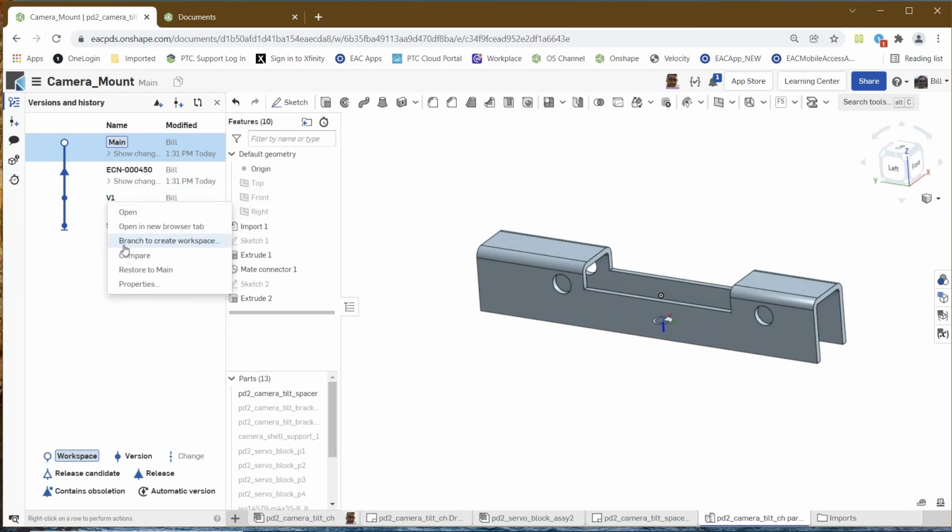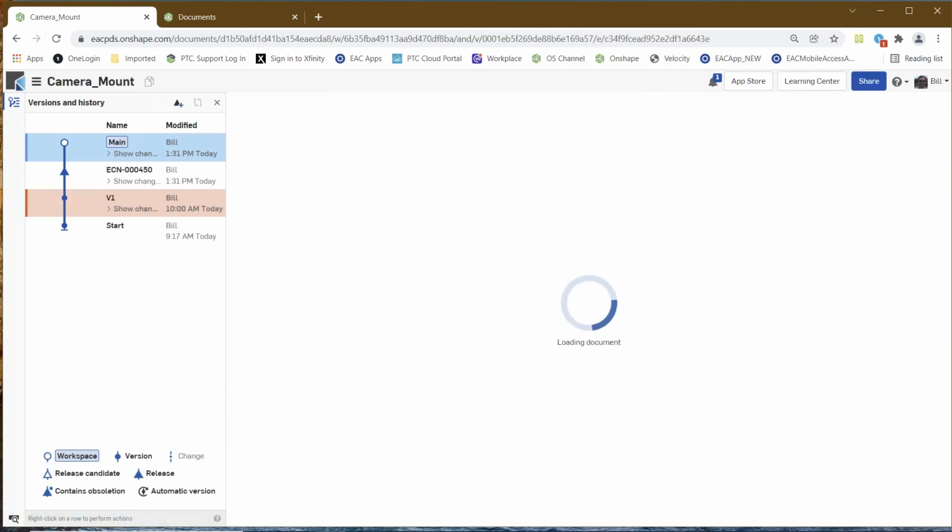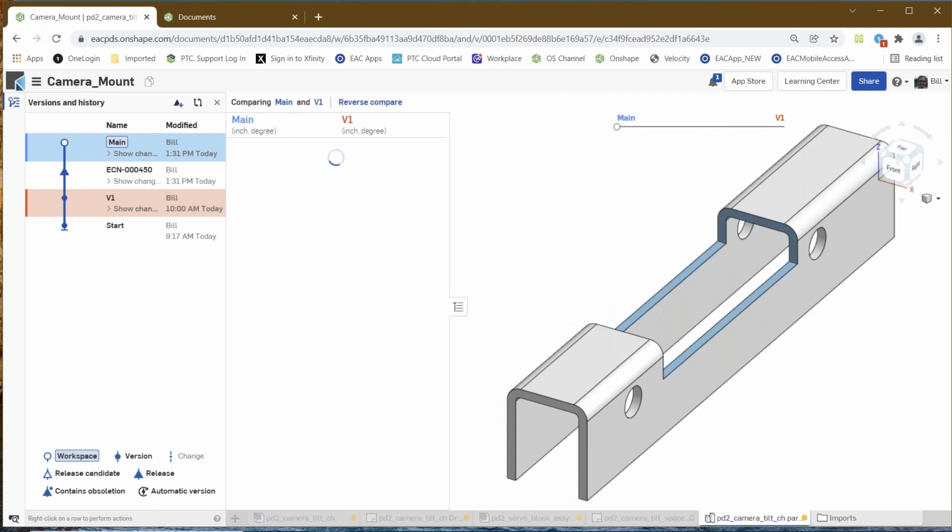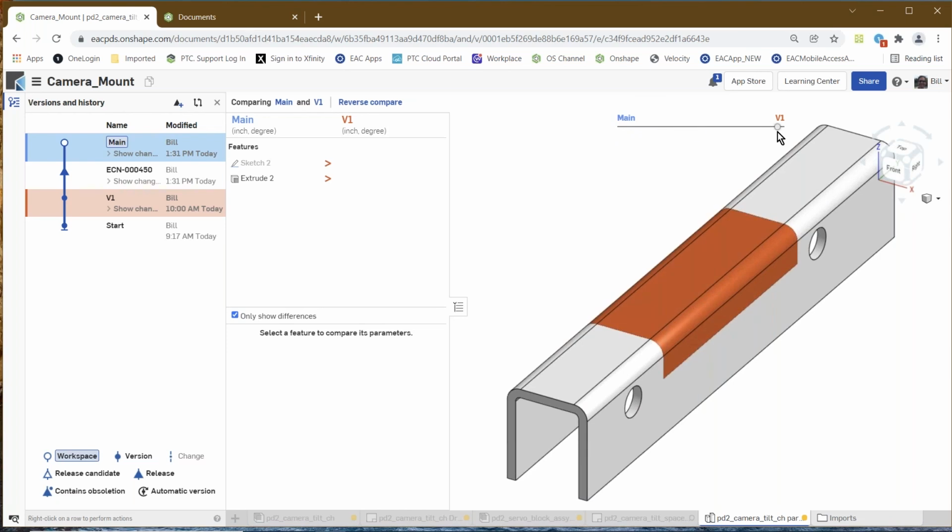I can pick any moment in time and compare it to any other moment in time. But here I'm just saying, compare version 1 to our final version. It says, here's the way that it looks now, but the way it used to look was like this. And it's showing me what features are different, right? There was a sketch. Remember, I made that sketch. We can see it highlighted right there. And then there was the extrude, the cutout that I made.